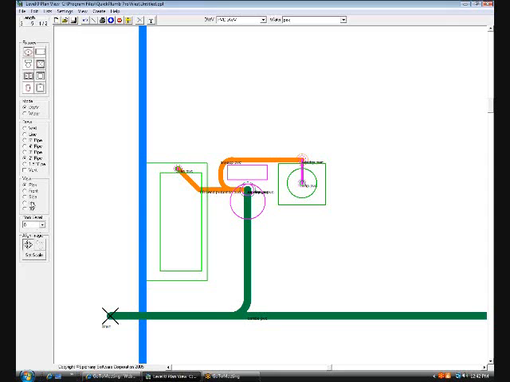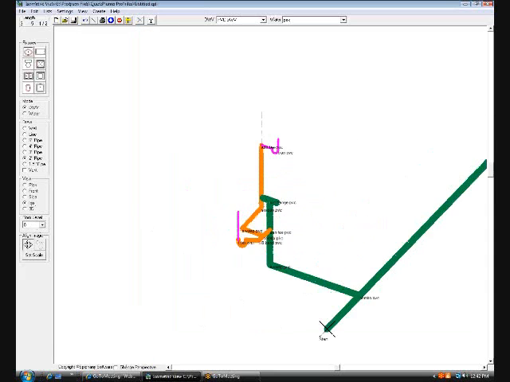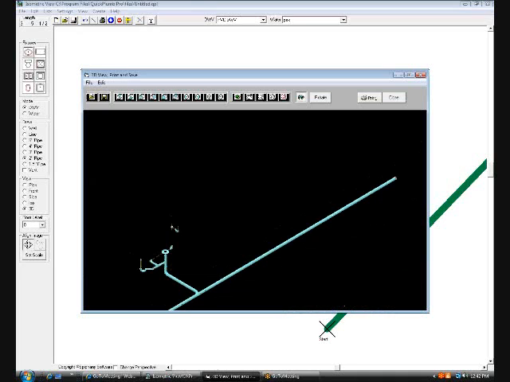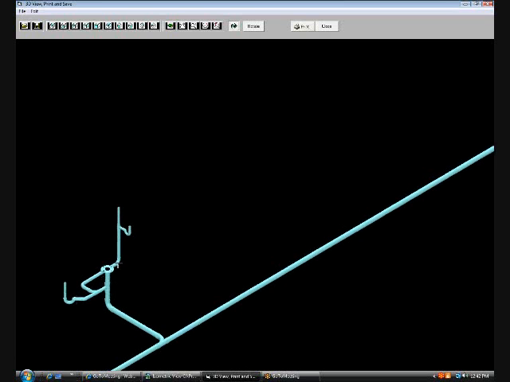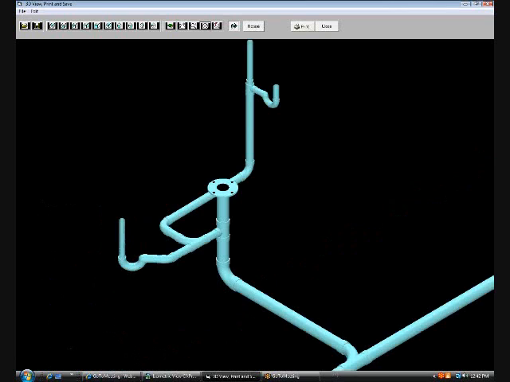So, let's just take a look at that in the isometric. Okay, we can also look at that in 3D, which takes a few seconds the first time you run it, but it'll open in just a second. There it is. Okay, and we can zoom right on into that. And there's what we have so far. That's showing your tub drain, your combo, your sweeps, and your sanitary tee and your trap.